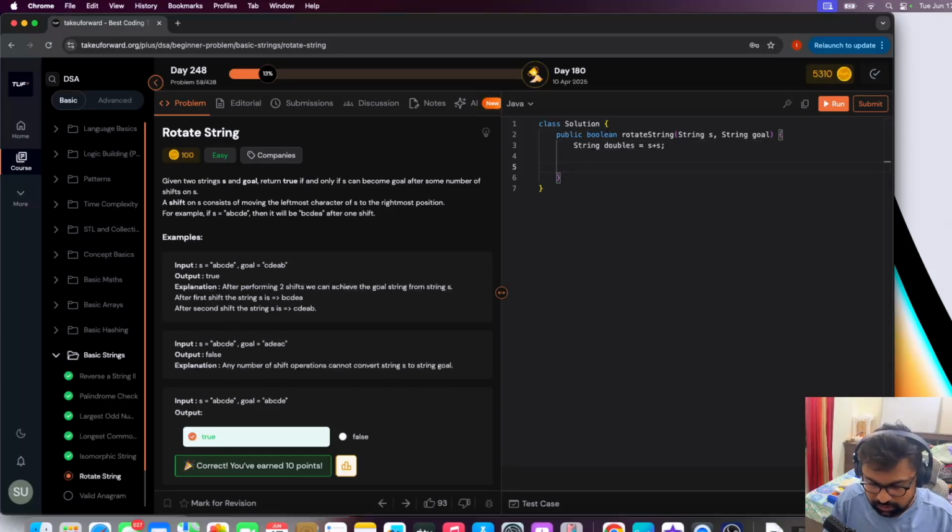Then we have to check: if double s dot contains of goal returns true, then return true, or return false.